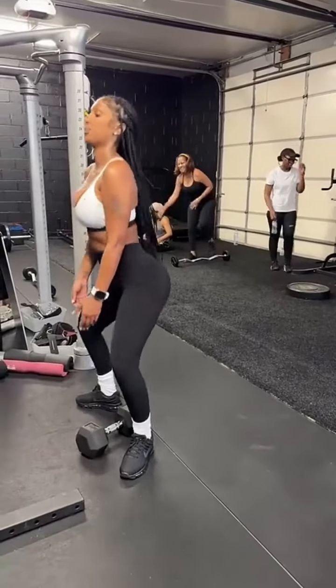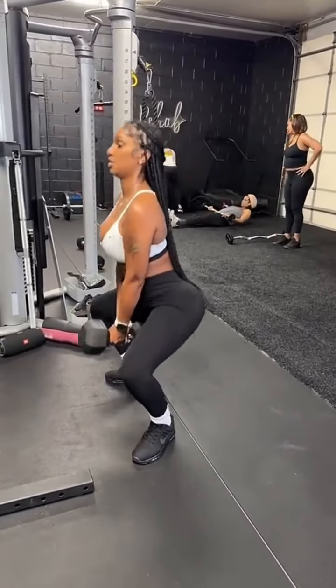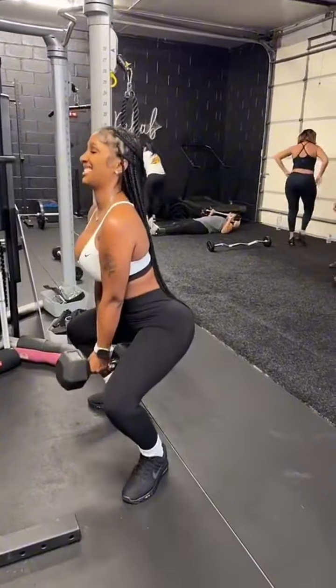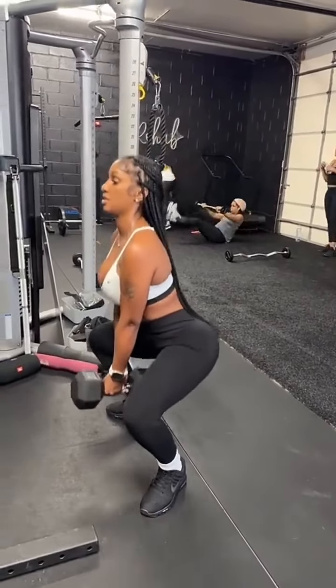Early. Let's get it. Go. Sit in your glutes. Tuck your chin. Let's go. Sit. Halfway up. Get a little lower for me. Yes. Come up a little higher though. Yes. There you go.